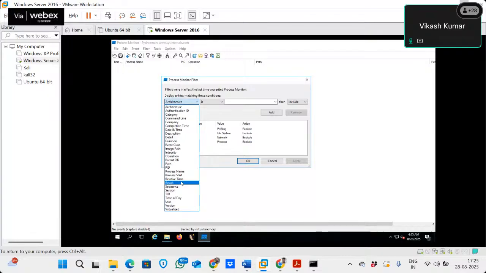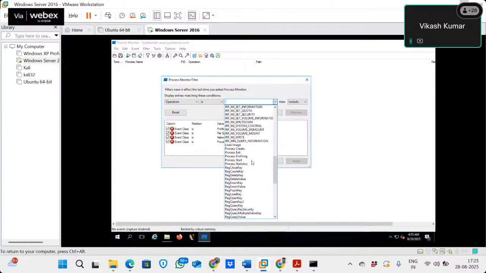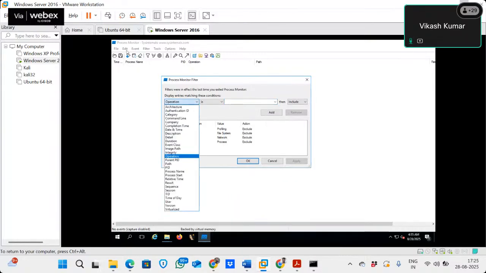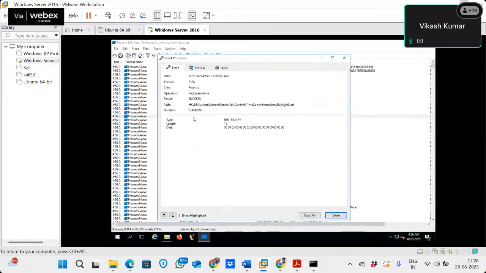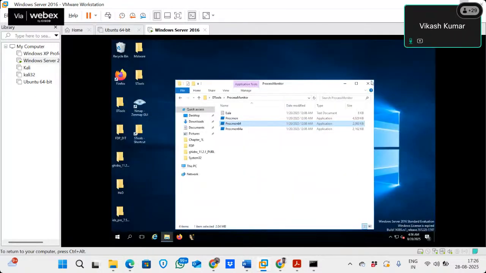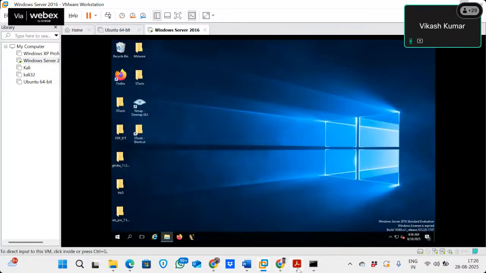Okay, so maybe here are some operations. Based on the operation, you can apply what operations you want to check, and based on that you will create something. For this example it is not there, so first we will have to capture it, then only it will show. Based on that filter value, whatever files you are getting in your reduced set, you just have to check for them in sequences. So that could be another way to analyze the file for this ransomware kind of thing.